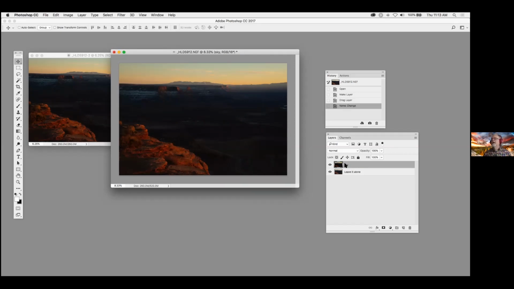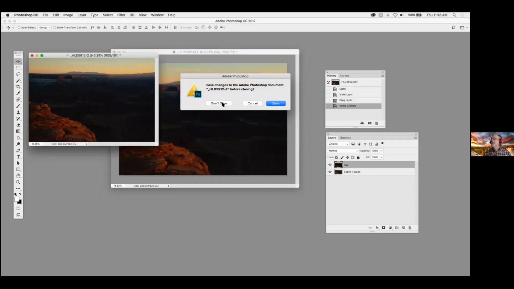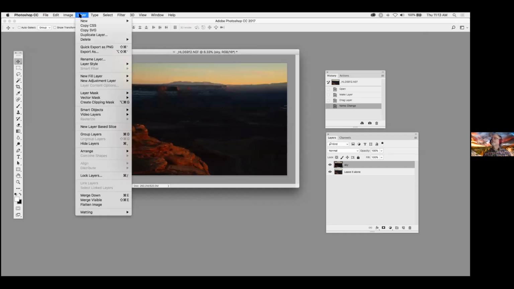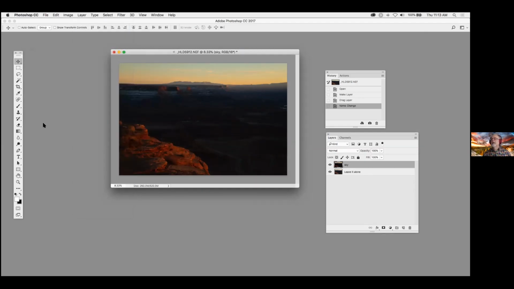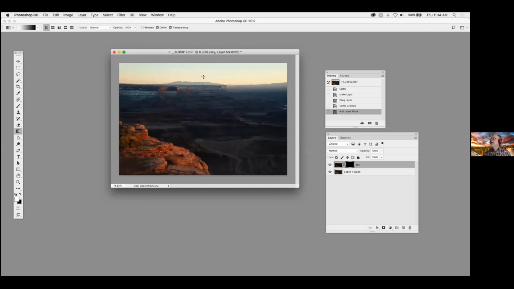Sky, shutting down this darker one, closing this, layer, layer mask, hide all, and I'm going to start. Remember I said start a little higher than you want, then go down a little more. This is going to be a pretty steep mask because I don't want to get the darker saturated color too much into that beautiful part of the landscape there. So something like that.